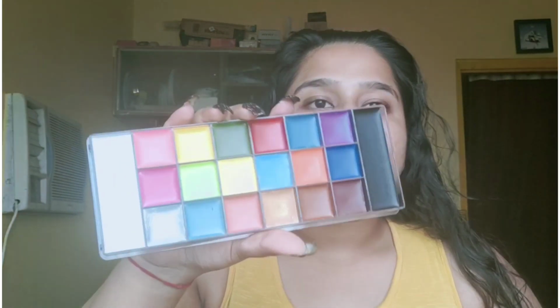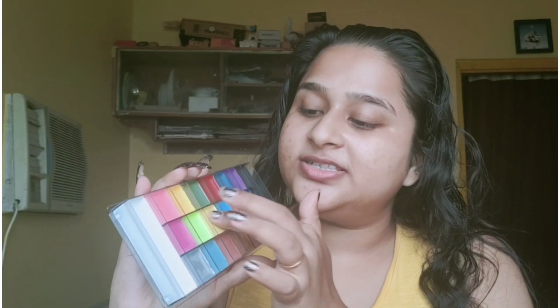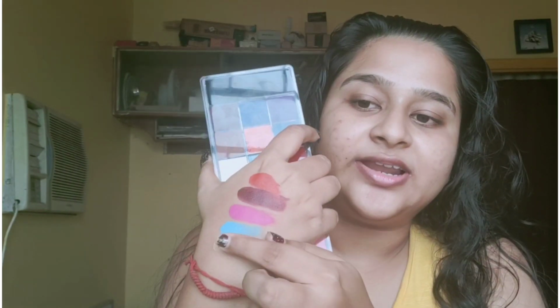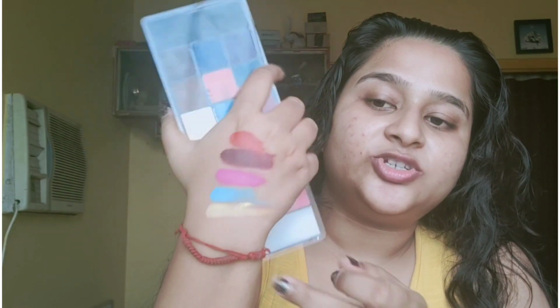I just wanted to show you the swatches of the Ucanbe Cruise palette, and the Athena palette. So this is how the palette looks. The shades again are looking really beautiful. I'll swatch this yellow one maybe. Oh my god, there is still a little bit of redness in my hands. Then maybe a little bit of purple, then a little bit of silver, and this peach. Let me show it to you guys. So this is the yellow. My hand is filled with red, so that's why this one isn't swatching that well.